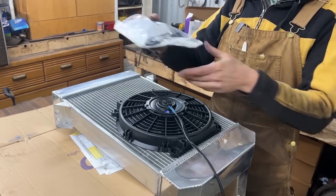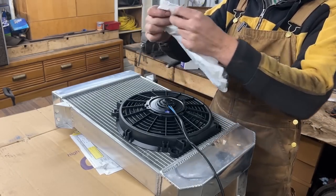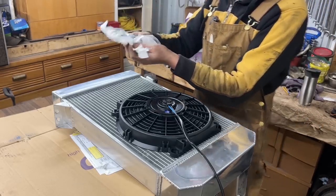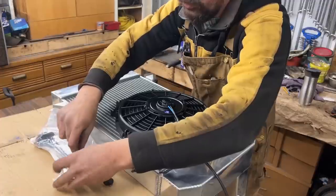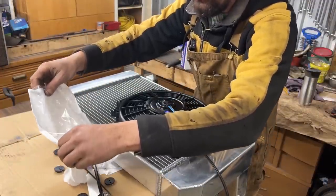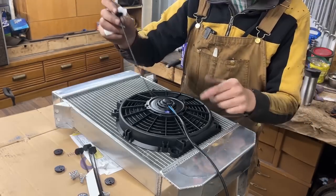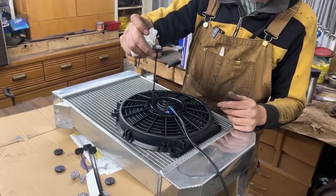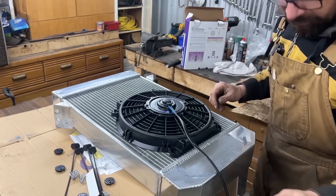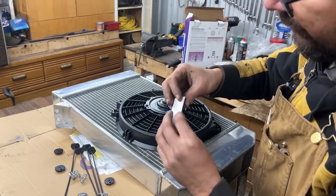And it comes with this mounting kit, the fan, but the instructions don't give you instructions about the mounting. So let's see what we have here. To be honest, I mounted multiple of these, but I just buy a separate fan and I do my own wiring, and I mount them with just zip ties. I use two zip ties. I just fish one through, and on the other side I put another zip tie, and then I cut both. But this one comes as a kit, so let's see what we have in the kit.